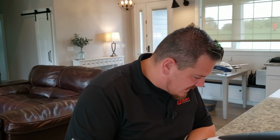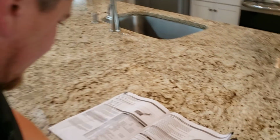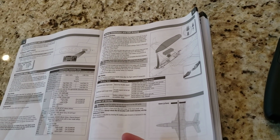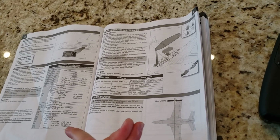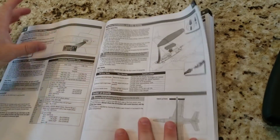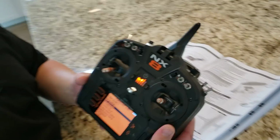Okay, so getting back to the point, it looks like the servo travel to throttle cut is at minus 100. Okay, so it looks like everything is already set. The only thing we haven't set up is reverse thrust, which we'll do after we get everything bound, because you do have to do that through the, it's not forward programming, it's just like weird text-based communication that you do when you first start up the machine, but we're going to do that after a minute, okay? And we'll just make sure it's not already set up as well.